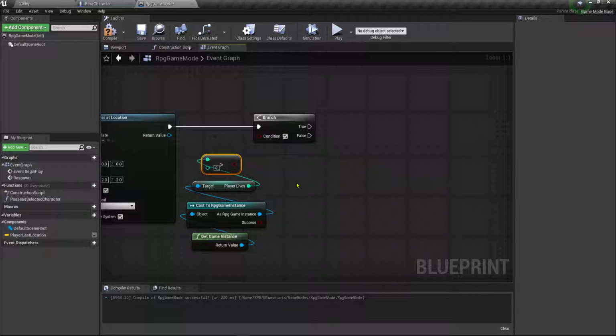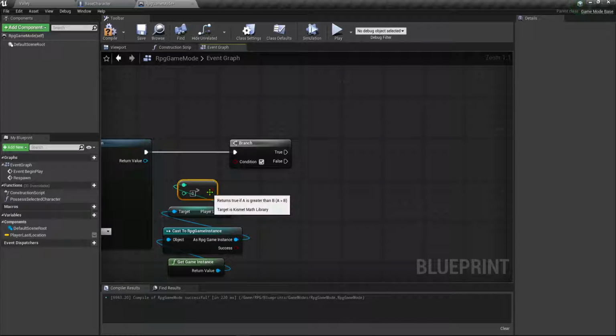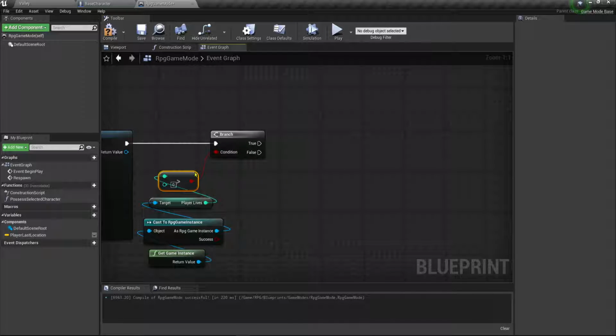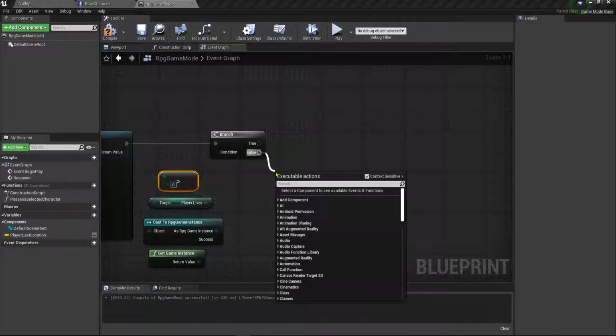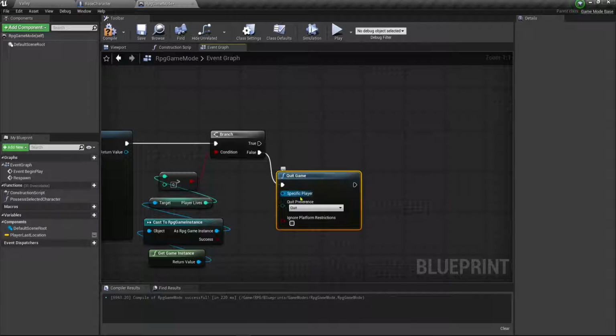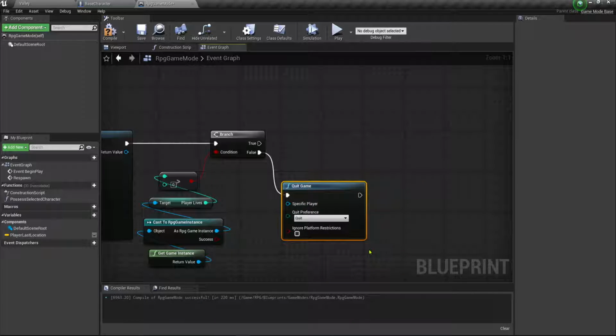Just make sure that all your wires are connected before you do this. Then we take this into our condition. If our player lives is greater than 0, then we can move forward. But if this is false, then right now we will quit the game. So once we run out of lives, we'll quit the game.